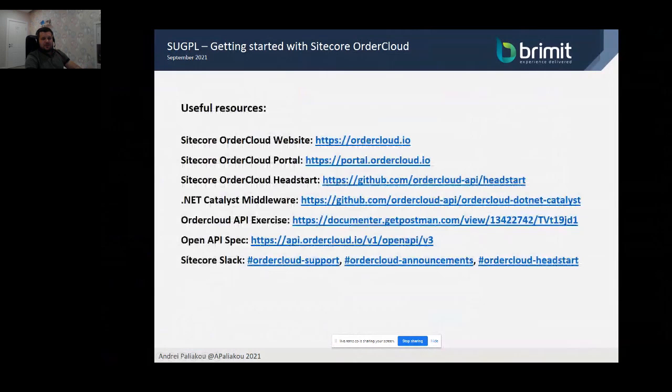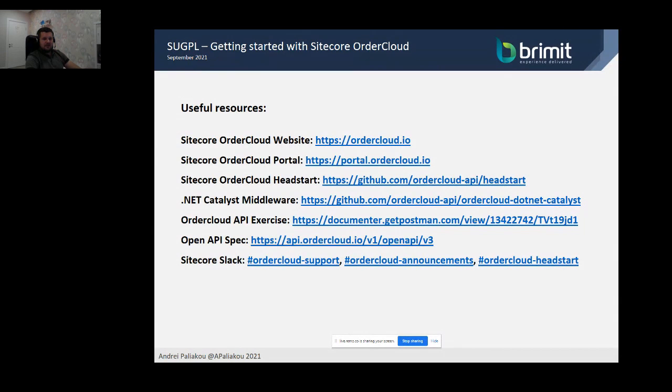So the useful resources that we have, of course, are the OrderCloud IO website. We have a portal where you can create your sandbox account. You can use this Head Start, as already mentioned. There are already public credentials which you can use without even a local setup, or there are two more options: you can set it up from scratch, or you can use Docker for that.